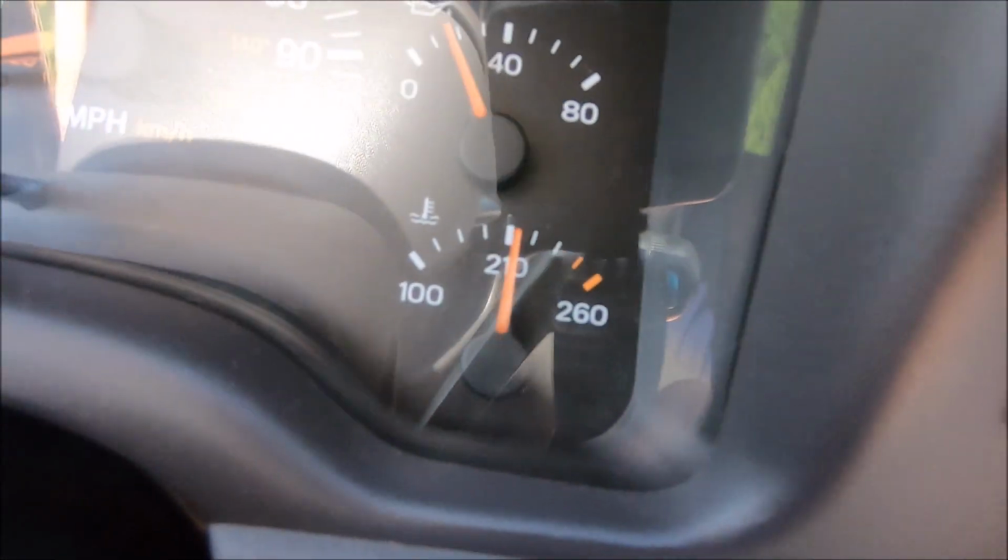And as we are exiting this gravel field right here, I did want to point out that the temperature is climbing up above 210 right now, and I did hear that the electric fan just turned on. So I'm definitely glad to hear that it is actually working. Not good that we're going above 210, of course, but it is good that we do have an electric fan to cool us down below 210. So let's try to get to that trail and see what it's like.